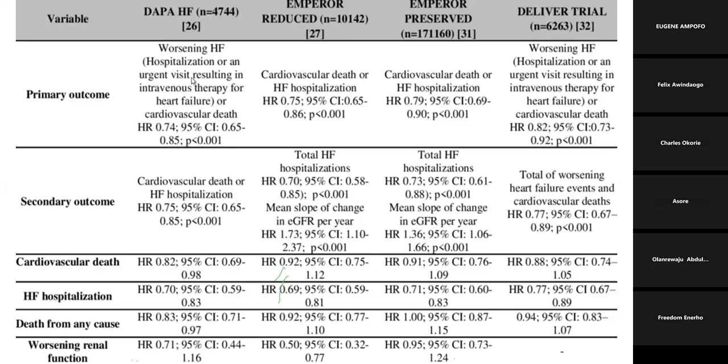And I think for EMPA, the advantage in patients with diabetes is that you can increase the dose. So for EMPA, you can go to 20 instead of just doing 10. But whether for heart failure specifically it has any advantage at a higher dose, I don't know. I think the study for heart failure is 10. I don't think there is any increment as it pertains to heart failure.